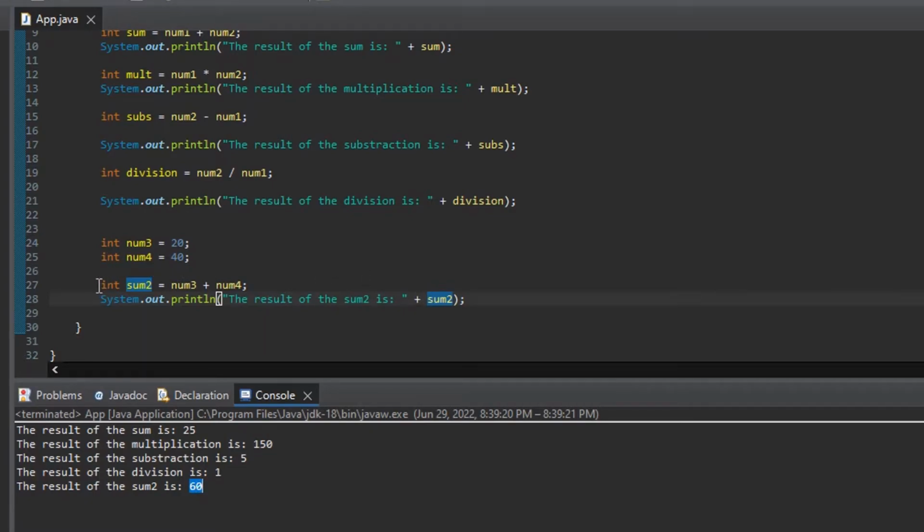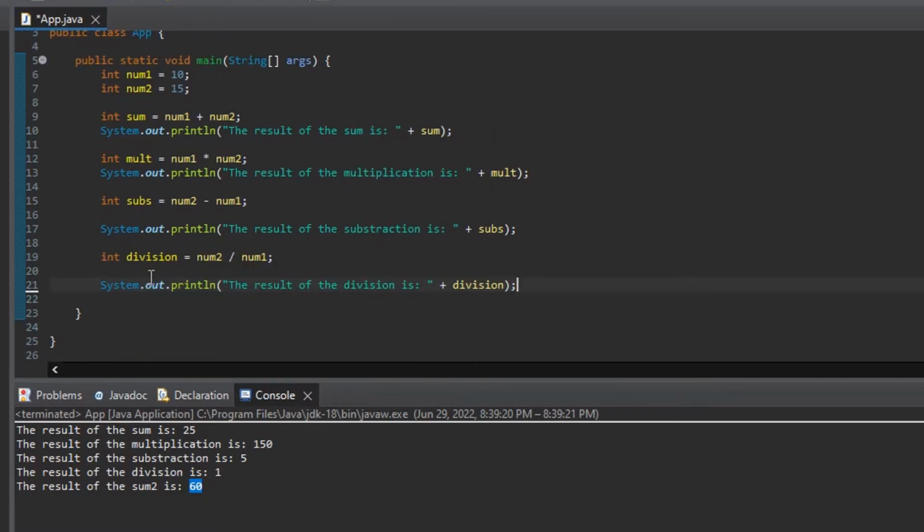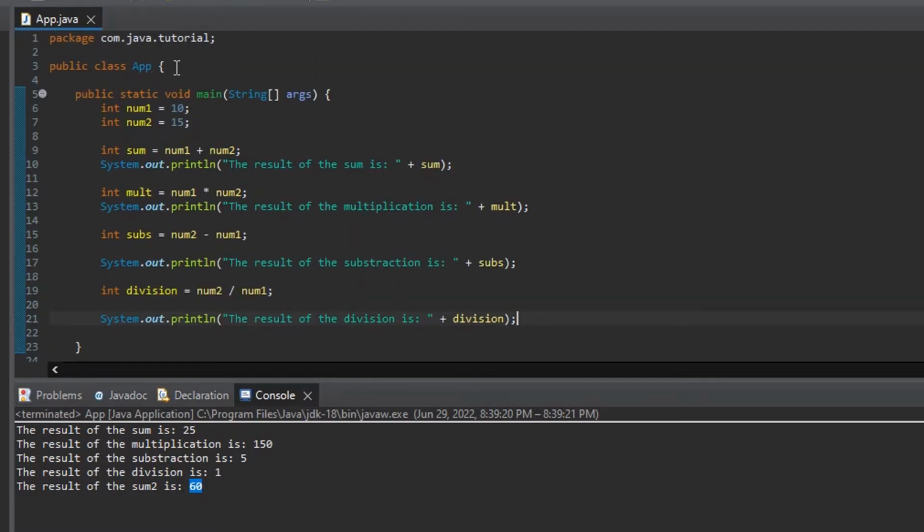But right now, we can introduce a new topic. As you can see, this code is exactly the same as this code. We are duplicating code, and when we are programming, the idea is to reduce duplicity. So what should we do in those cases? Let's remove this code. And now I'm going to introduce the use of functions and methods. How do we create a method? Let me put it here inside the class.